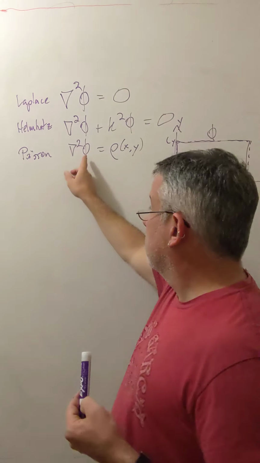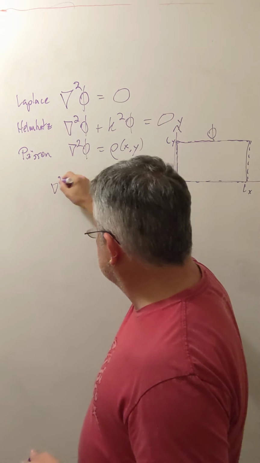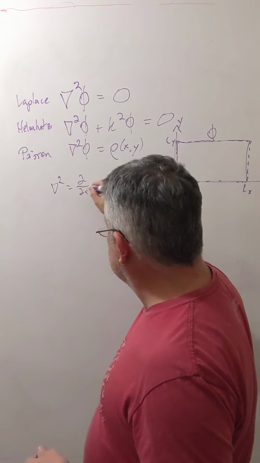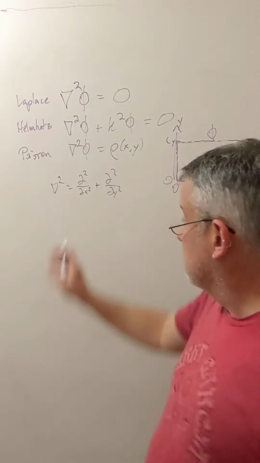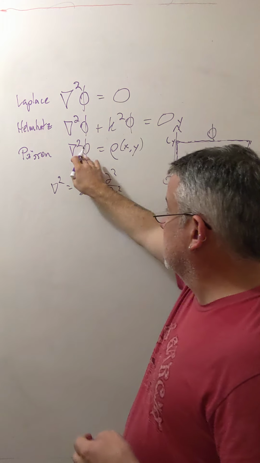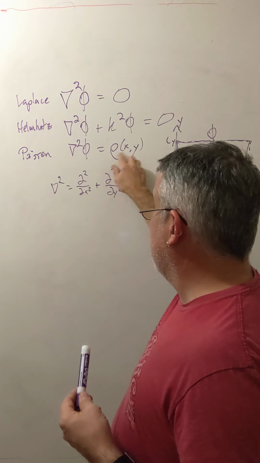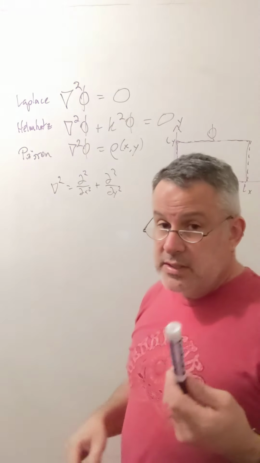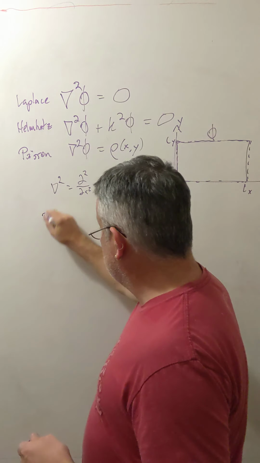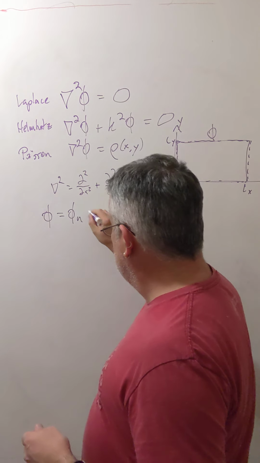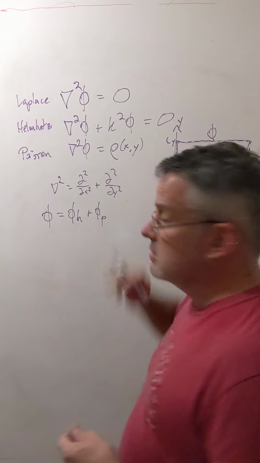If you had a linear function in x or a linear function in y, you could build a polynomial for phi that would, when you differentiate it twice using the Laplacian, give the density. Remember, in this case the Laplacian is the second derivative with respect to x plus the second derivative with respect to y, acting on this phi function. So if this was, say, x, then I could use something like 1/6 x cubed as a particular solution for phi, and so I break phi down into a homogeneous part plus a particular solution part, and the particular solution part just cancels this right-hand side.